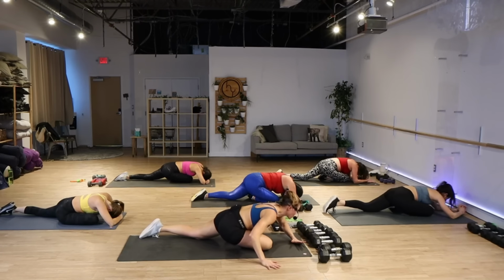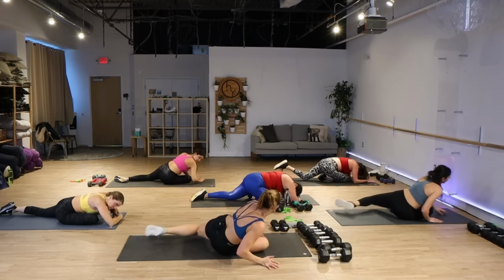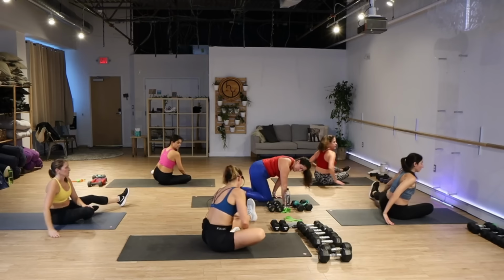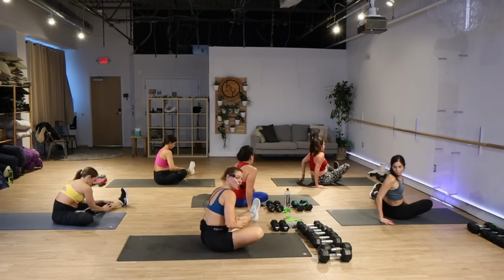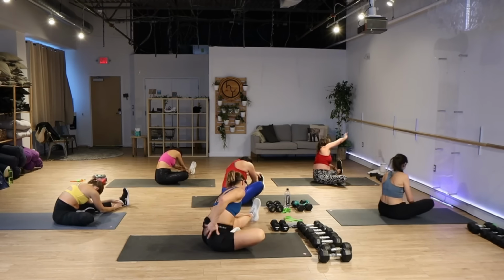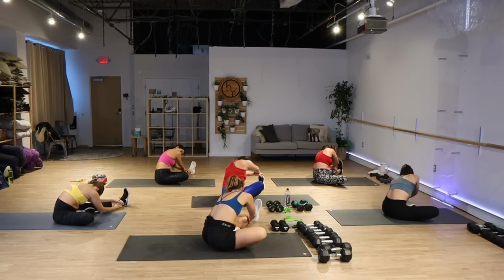Take that back leg, swing it out to the side. I think we should all be okay, right? Swing it out to the side, and we're set up into straight leg stretch. So I'm gonna come down to that leg, and I'm on that same front, low back.